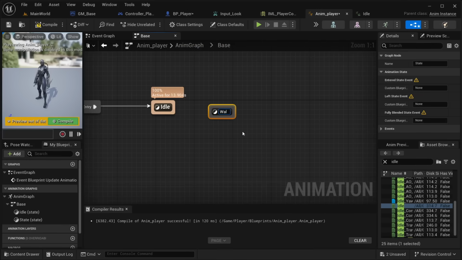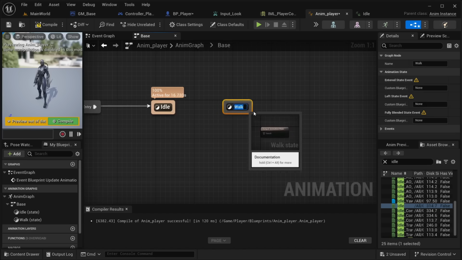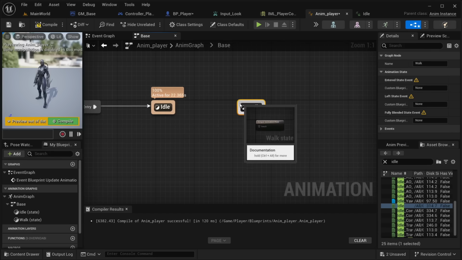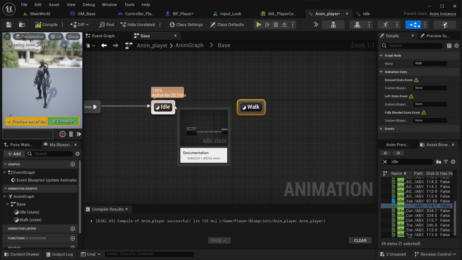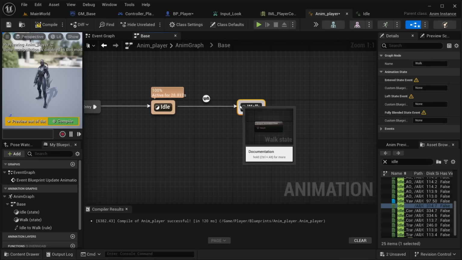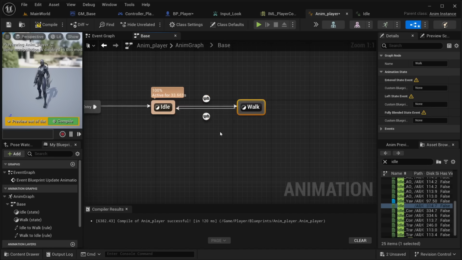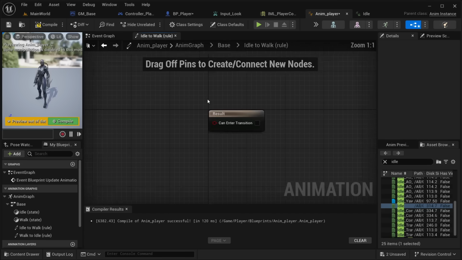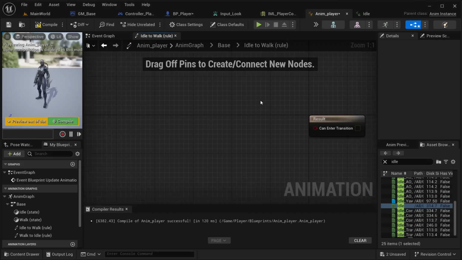This state I'm going to just be calling walk. And this one is going to be a little bit different. The main difference is that I need to transition between idle into walk, and then from walk back into idle. So I'm going to get one of those arrows placed into walk, and I need to drag one from walk back into idle as well. I'm doing that because I want to be able to go from idle into walk, and then if our player stops moving, he should go back into idle. And then, with this arrow selected, I'm going to just double click it and see this. Basically, this is the condition to transition between idle into walking.